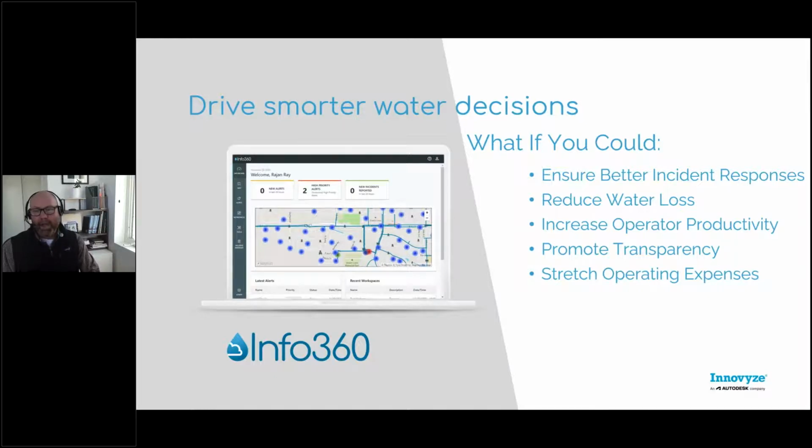And that a highly efficient operating system is generally just humming along, and you find any system disruptions when they're very small and very early in time. This allows you, of course, to stretch your operating expenses because you're not spending lots of time on retroactive sleuthing to find where problems are happening in your system. It's basically a solution that is proactively keeping you informed on all aspects of your system behavior.